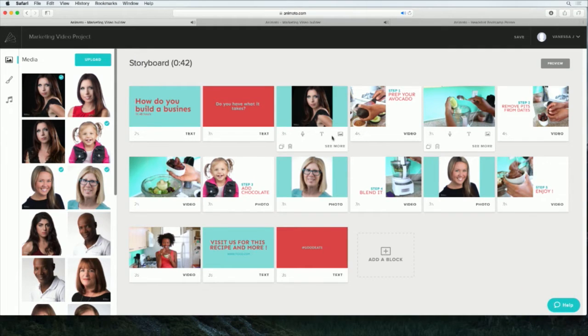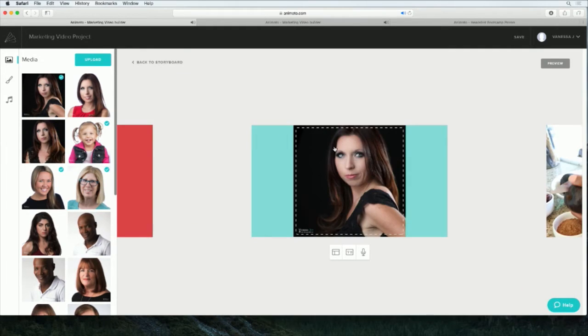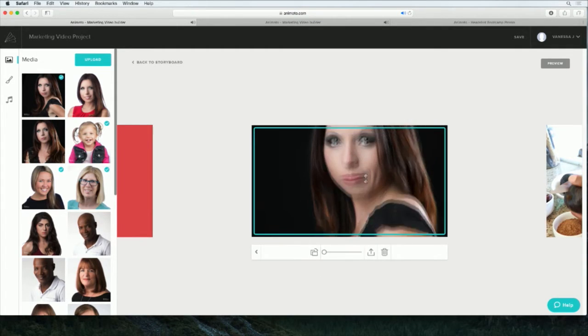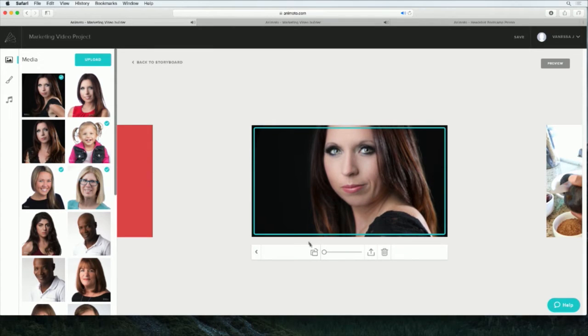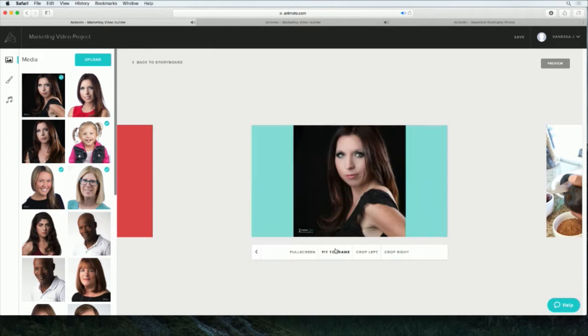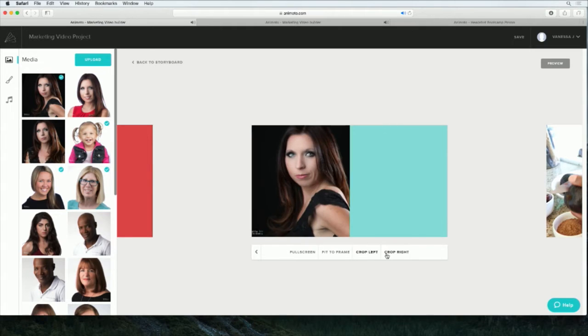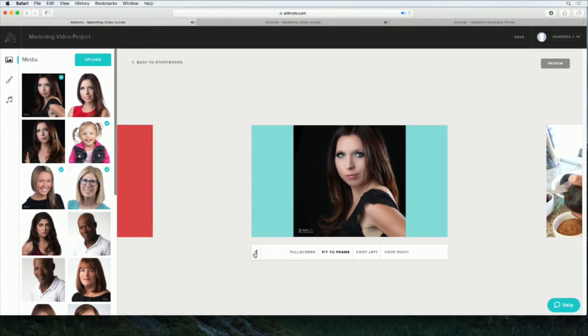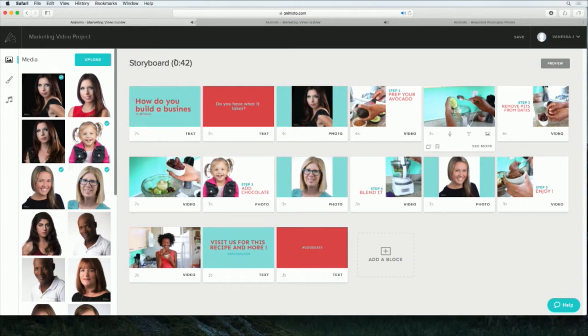So let me go to see more on this one, because for this particular picture, that looks good, but if I want to, I can change the layout, so I can go full screen with it. You can click and drag and crop it to how that works. Or you can go back to where you were, go left, go right, do whatever you want. So it's very intuitive. You see how we're not reinventing anything here? You're just creating what's already there and swapping your stuff in.